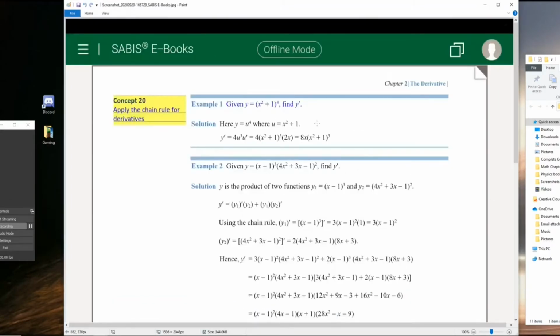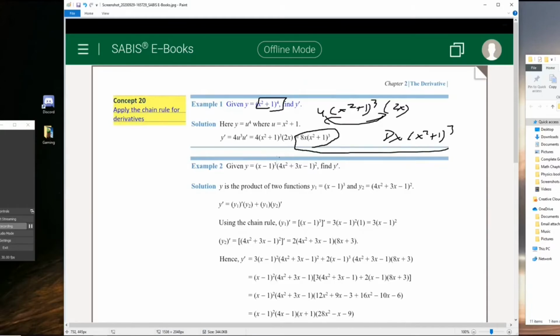So in here it's really easy, you just do the chain rule you learned from the previous page, or from what you remember. So it's 4, you bring it down, and then you have 4 minus 1, so 3, times the derivative of what's inside. So x squared plus 1 makes 2x. Multiply these two, so you're left with 8x times x squared plus 1 cubed. This is what we have here.